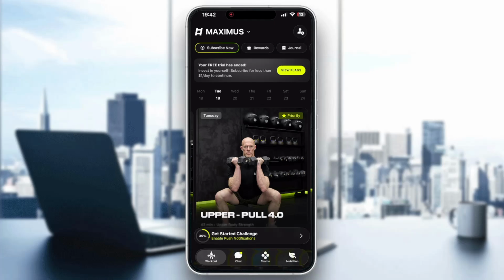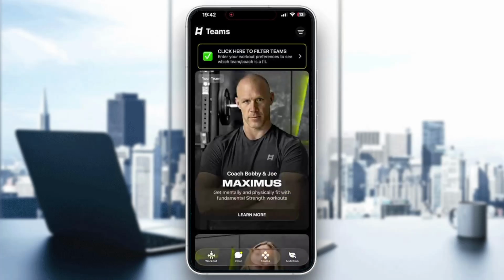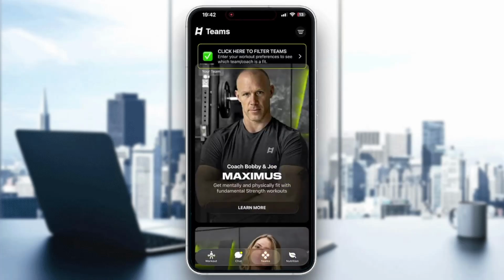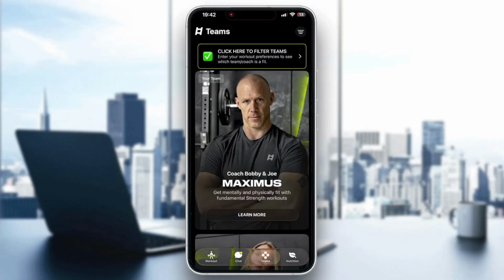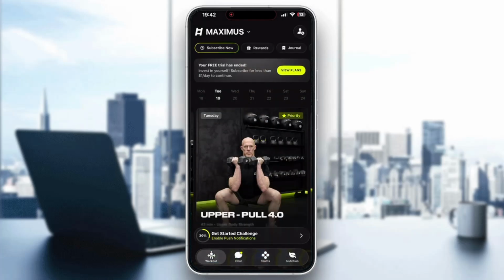First thing you're going to do is go to the theme section right here in the bottom right corner and get started with browsing all the themes you have to choose from, and filter out the theme which suits you the most to get started following its workout. Once you've selected your theme, you can go to the workout section right here, and from the main page, let's take a look at how to add a home screen widget.